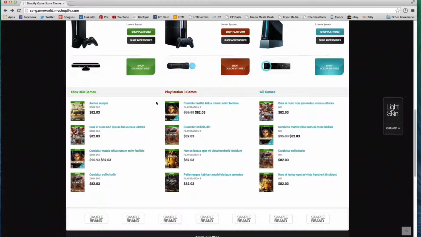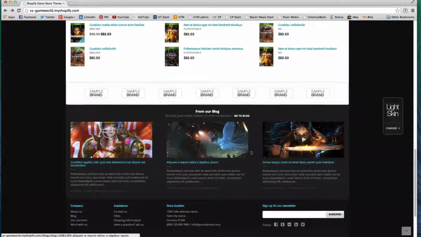But we have more games on display down here. Again, I can't scroll through them. I can't actually choose to see more. I have to basically choose one of the 4 for each platform that it shows me, which is kind of a bummer.